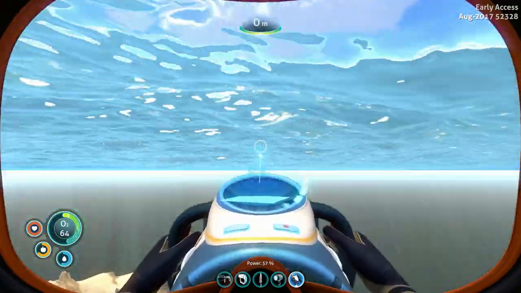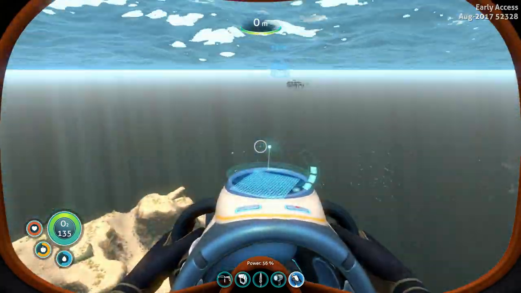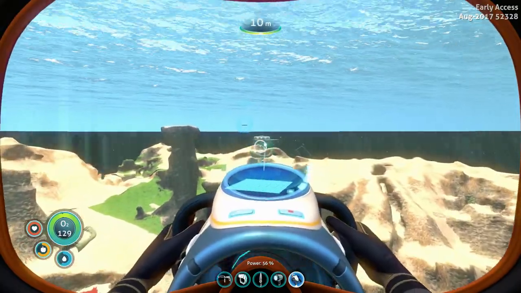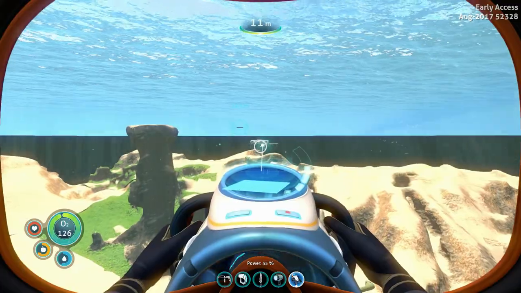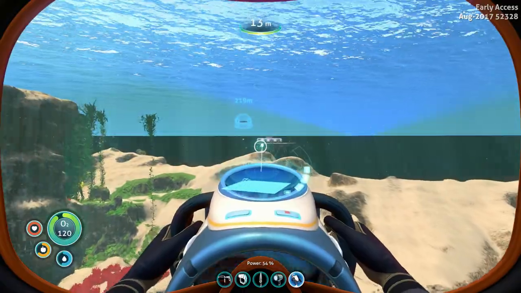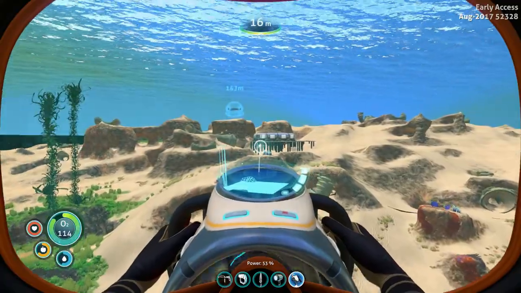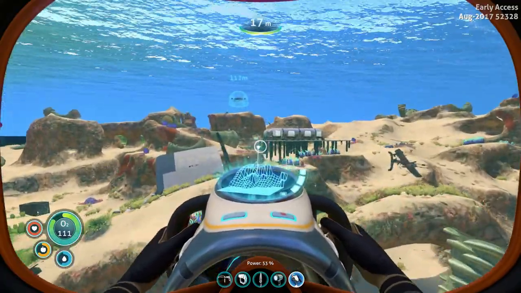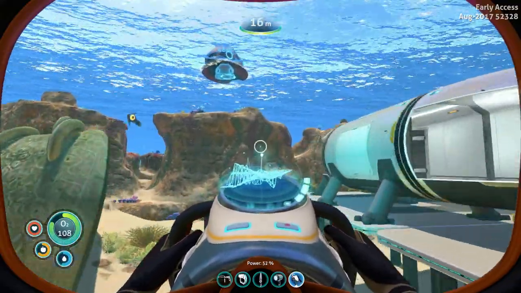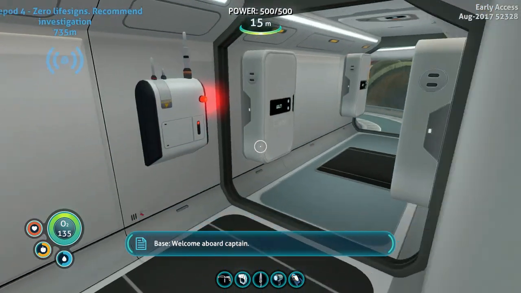I at least want to get back to one of my stations. There we go. Let me back in my house before that blows up. Please go faster. About half battery. I'd love to be able to find a battery charger. I don't have any idea where I'm going to find that at. Oh, we made it. All right. Welcome aboard, Captain. That's awesome.